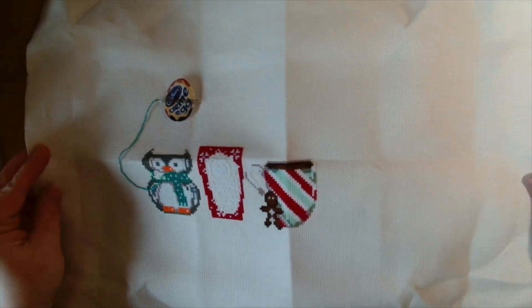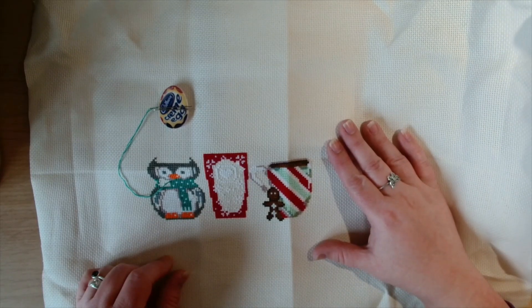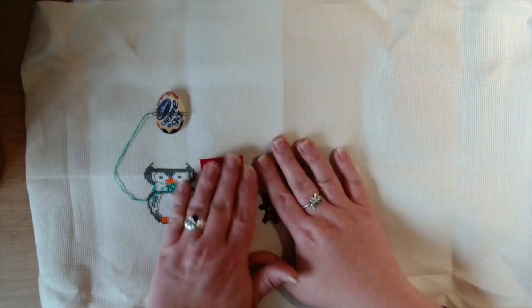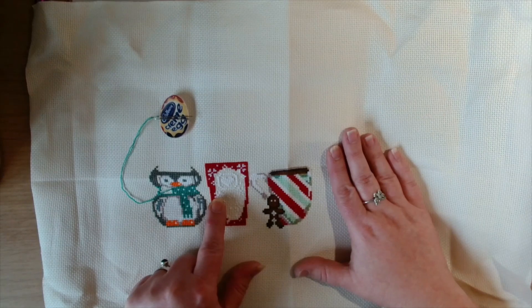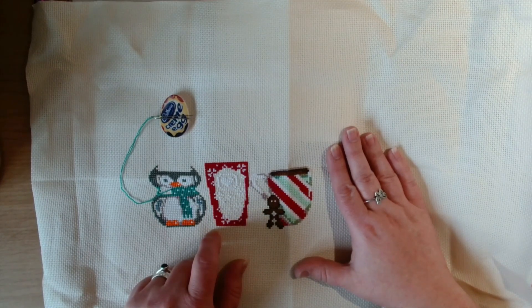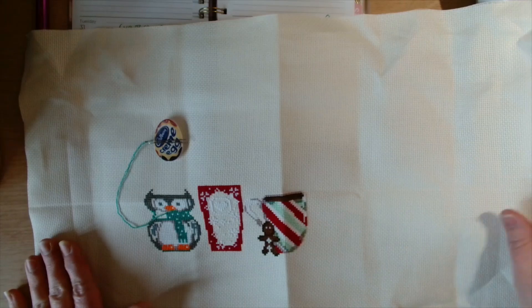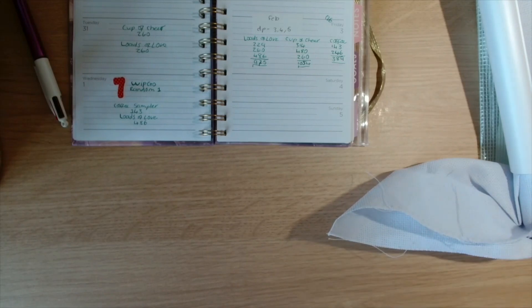I've really been getting on with the penguin and I'm really enjoying stitching it — I might stitch it again with a different scarf or something. The red in the cup is all one shade of red, so I might save that for a Sunday whip and chat or the craft and quiz so I don't have to count. Like I said, 1054 stitches into that one — really happy with that.